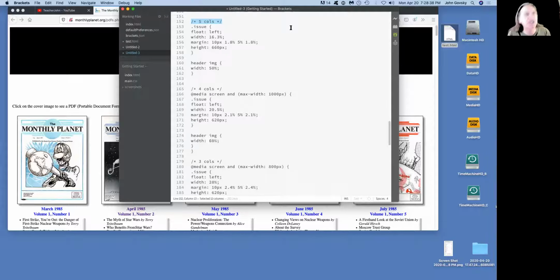When you have /* and then */, that is a CSS comment. So 5 columns is just a comment. The browser ignores that. But it's nice to comment your code when you start doing styles for different sections, because it's easy to see, oh, if it's 5 columns, these styles take effect. If it's 4 columns, these styles. If it's 3 columns, these styles. So those are just standard CSS comments.